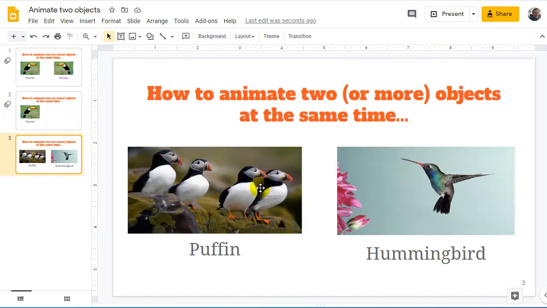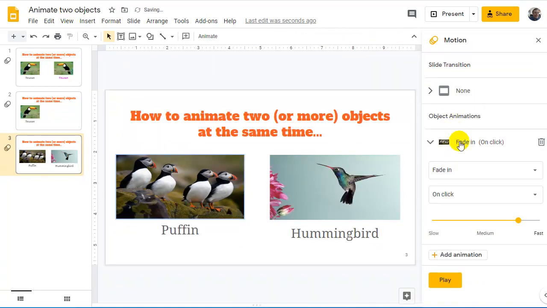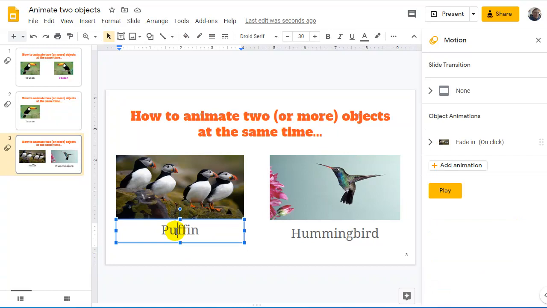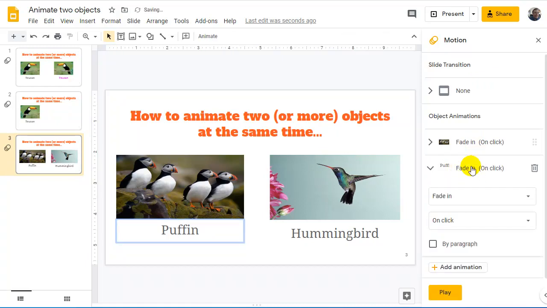Okay, let's do that again. Here we are. I want these two to show up together, and then I want these two to show up together. So what do you do? You click on the picture, you do animate. There you go. It's going to fade in. If you want fade in, you can just leave it that way. I think I'm just going to leave it that way. Now I'm going to click the puffin, the words, and I'm just going to add animation. I've already got the panel open. Add animation. I want it to fade in the same way that one did, but not when I click it. No. Not when I click it. I want to do it with previous. So these two will fade in together.